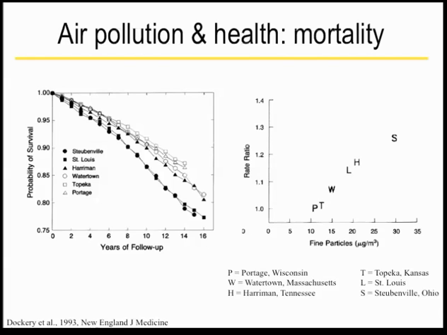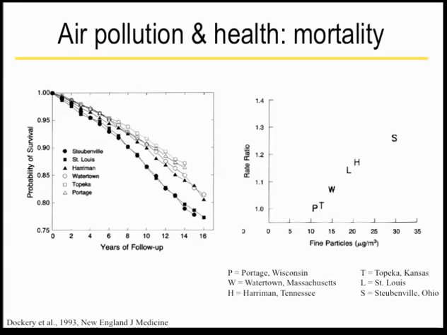And what they notice is that in the dirtier cities, death rates were higher than in the cleaner cities, even after accounting for other explanatory variables like cigarette smoking, education, affluence, and so on. And in fact, when they looked at the death rate normalized to the cleanest city, so that's what you see here on the y-axis, the death rate ratio. Here are the 6 cities that they studied, versus the air pollution concentrations. They're looking at fine particles, or PM 2.5, meaning particles smaller than 2.5 microns in diameter.